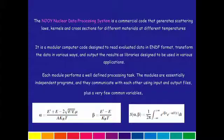In this code, you normally use alpha and beta variables that are the same variables we were using. Beta is related to the difference of the energy over kT, where k is the Boltzmann constant and T is the temperature of the system. This is a dimensionless variable to make the calculation easier. The same for alpha. Alpha is related to the transfer of momentum and again is normalized with the temperature of the system. In this way, instead of calculating the S of Q omega, we calculate the S alpha beta, that is the way that thermal scattering is known.